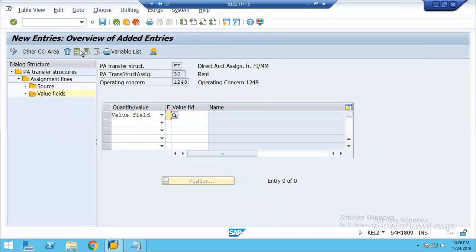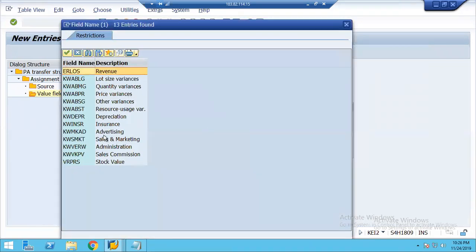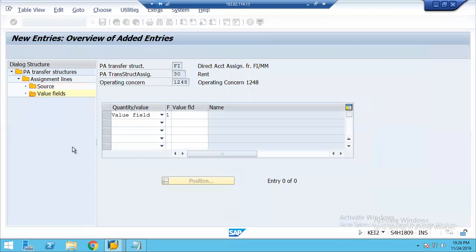I will say rent is again fixed, and we don't have anything for rent, so I'll keep it under administration. Now in this case, there are two assignments with the same value field, so you don't really require two assignments for that.